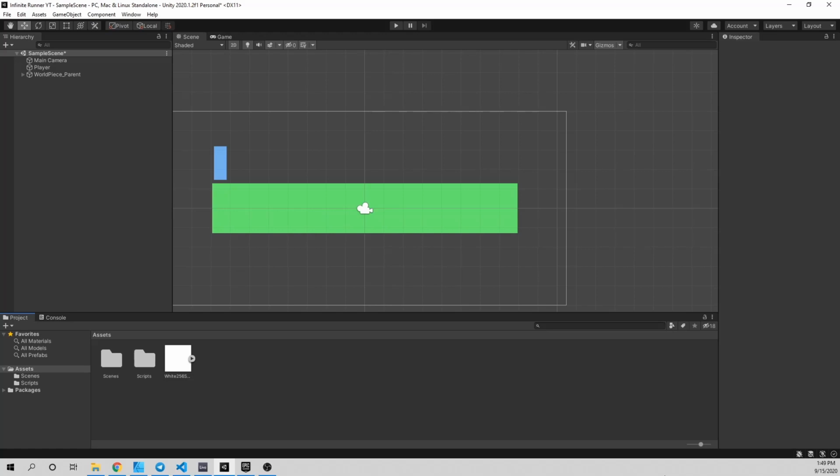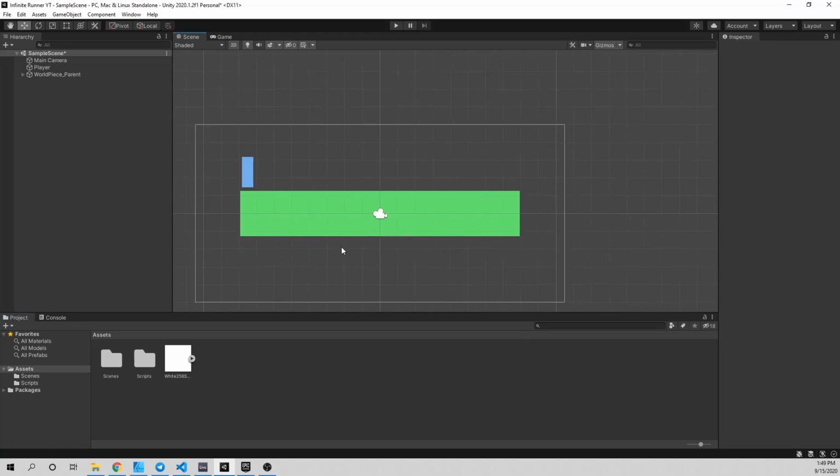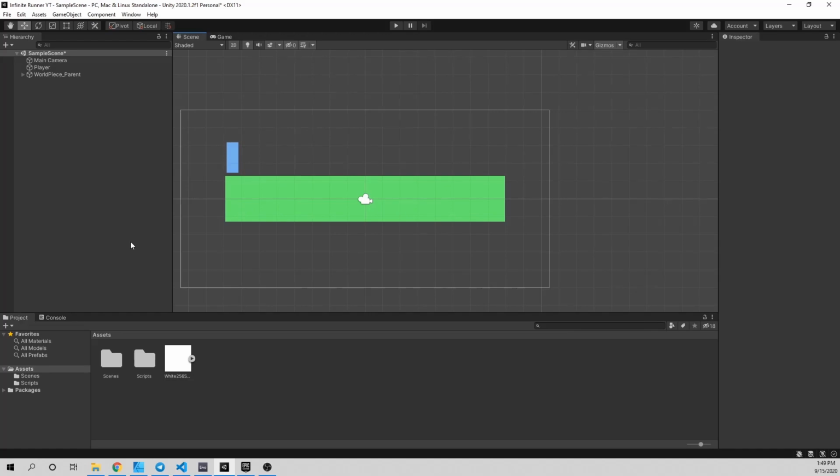At the end of the video, I'm going to show kind of a development timeline or a plan of what the next several videos are going to be like. In this video, we're going to focus first on world spawning, and then the next couple videos we're going to focus on player controls and player movement. But in order to do all that, we need a world that we can play on. We need a space that we can kind of move around in and have fun in and test. So that's what we're going to focus on in this video today.